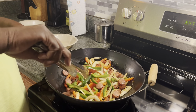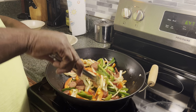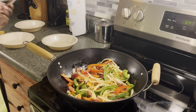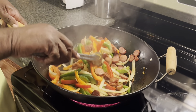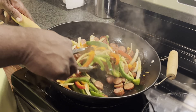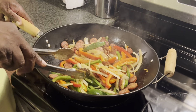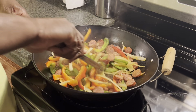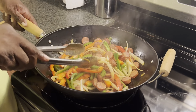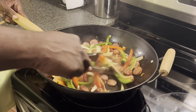How many do you think this will feed? This will feed about five people, because you're going to put it on a bed of rice, so it's going to feed more than five really. All you need is a nice little scoop of it. Now you can cut your green peppers up in smaller chunks if you'd like, but we like them long for the flavor. And we're just going to let that sit in the pan and finish cooking.